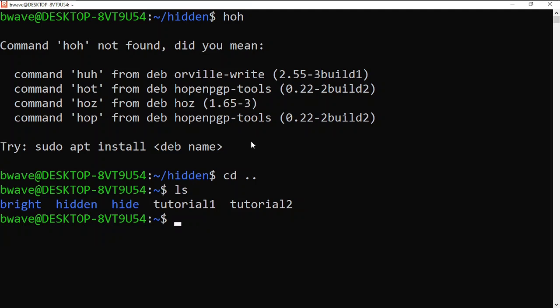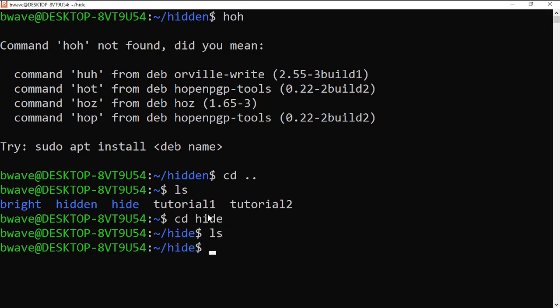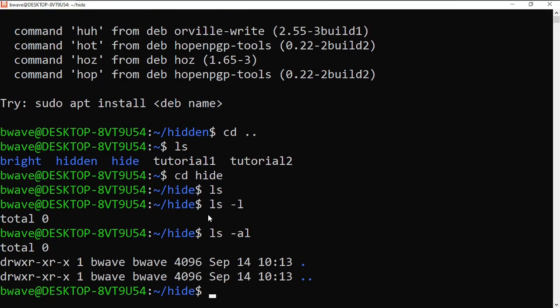You can see it here. And if we cd into that directory called hide and list out what we have, you can see we have nothing there. Even if I use the long format, we have nothing. And even if I use the long format that prints everything, we still have nothing inside.